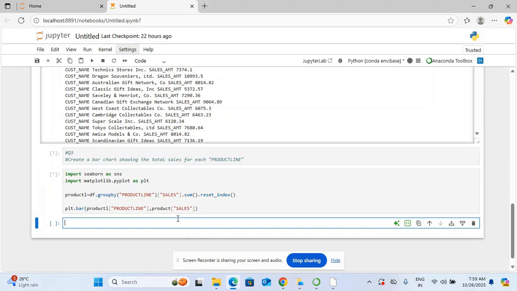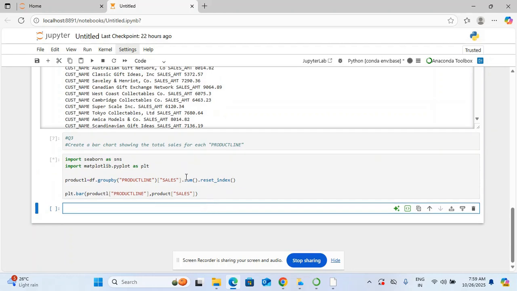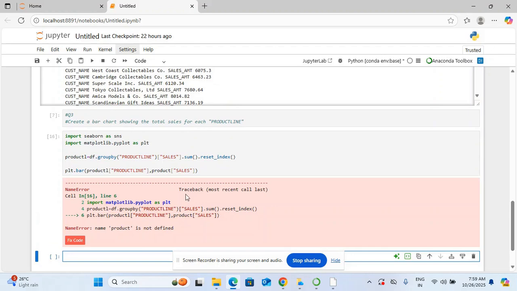Now we can run the file. It is taking some time because we have used Google here. So it is showing some error.